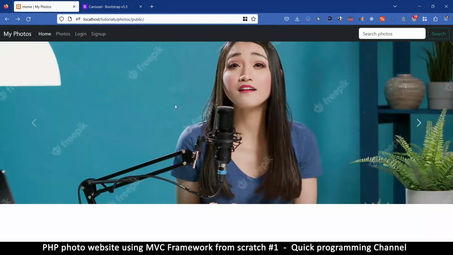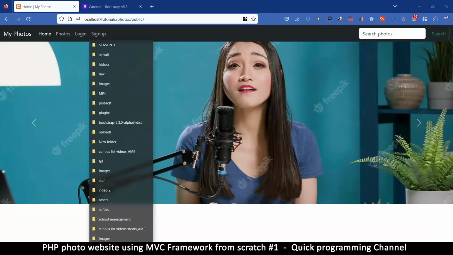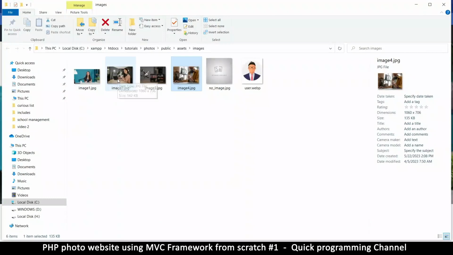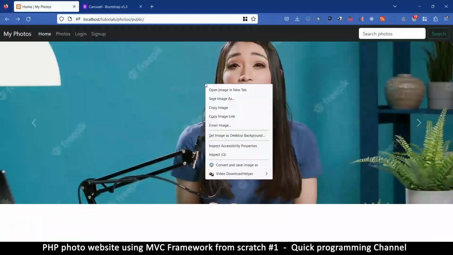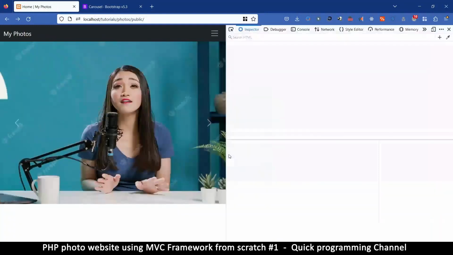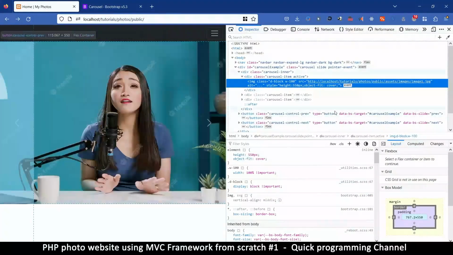Okay, that's great. Now if you look at the resolutions of these images, let's go here, let's see. If I go to the images, you see the resolutions are 1000 by 700, so they're not really the same size that we are displaying there, so this is a waste of space. So what I'm going to do is right click and let's inspect to see what's happening. How much of it are we showing? Let me lower this to, wait a minute, responsive design mode.